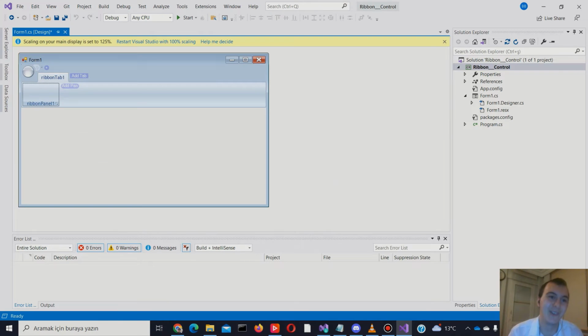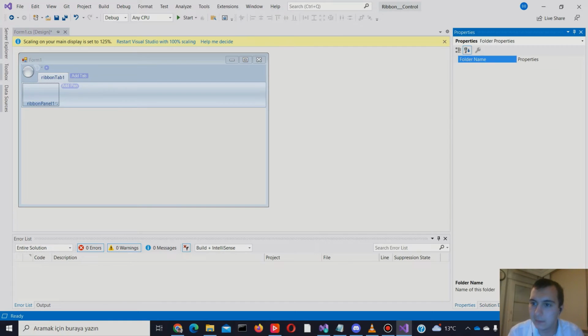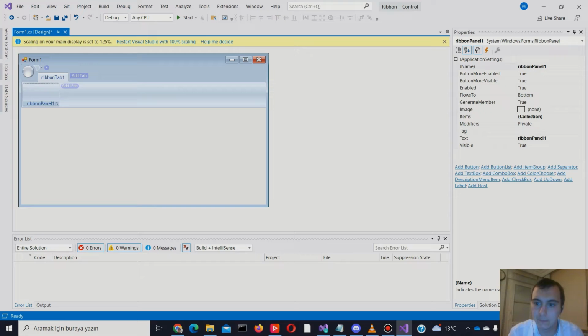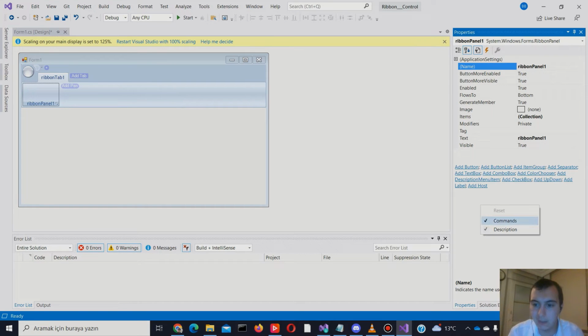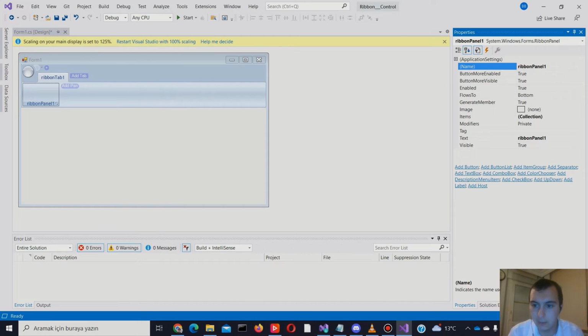I'm sorry for that. Now, when we open our properties, if you can't see these, you should right click here and click the commands tick. If I click it again, it's gone. If I click it back, it came back.